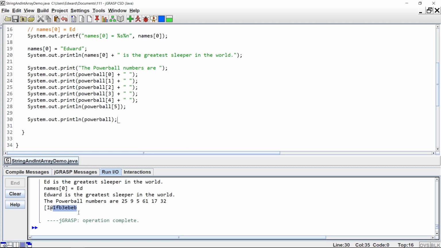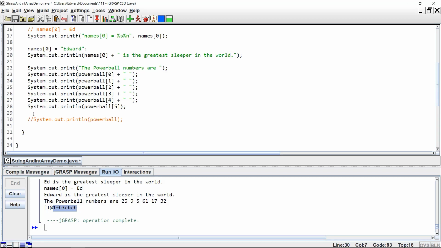All right, so if we want to print an array or do any kind of array processing, we will use a loop. So let's go ahead and comment this line out because it is not useful. What I want to do is use a loop to accomplish the same thing as what these lines do. The length of the Powerball array is relatively small. There are only 6 elements in there. But what if the array was 50 or 100 elements? We would not want to create 50 or 100 lines of code just to print out each value when really all you're doing is the same thing over and over again. So we will use a loop to accomplish the same task.